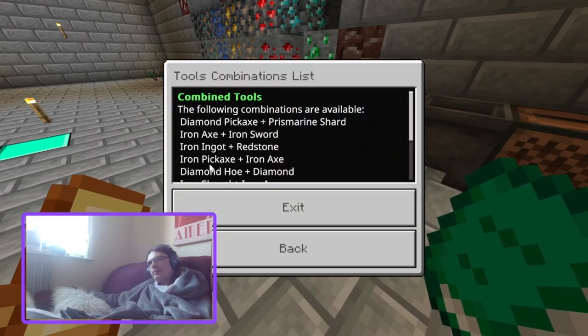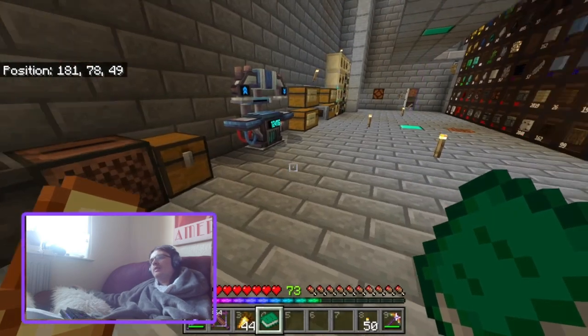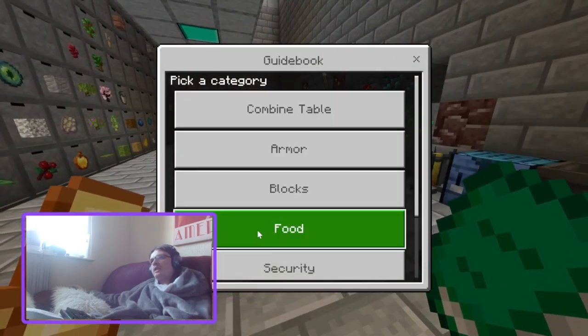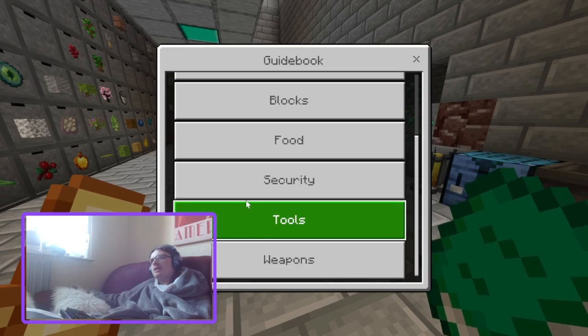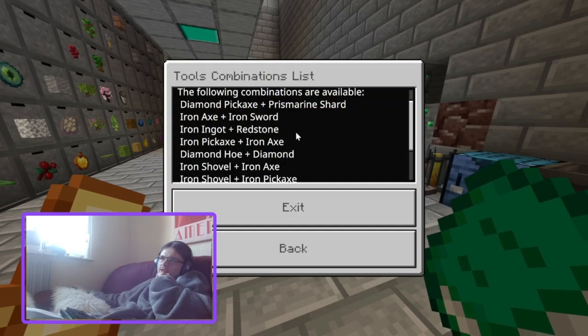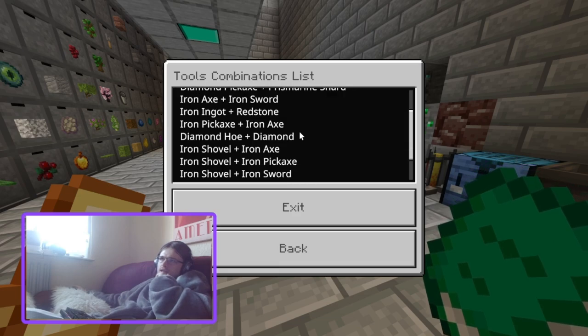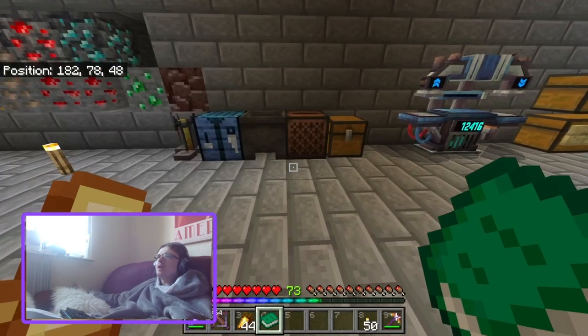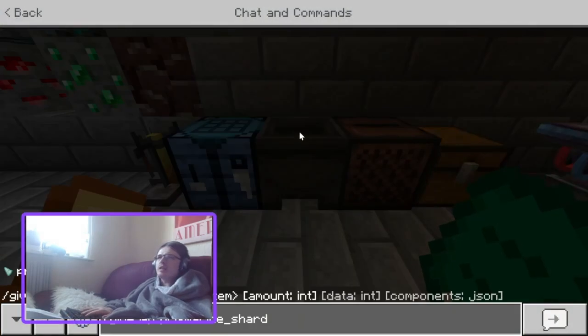So there's iron pickaxe plus iron axe. That's just going to be those two combined again. Why does it have to be iron, and why can't it just be all of them? Why can't it just be all pickaxes and all axes? And you got the hoe plus a diamond hoe, diamond hoe plus diamond. What do you get with that?